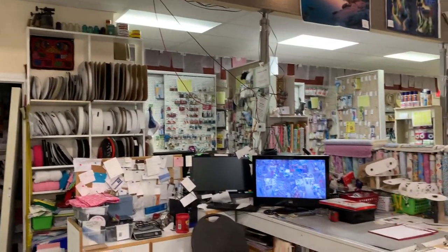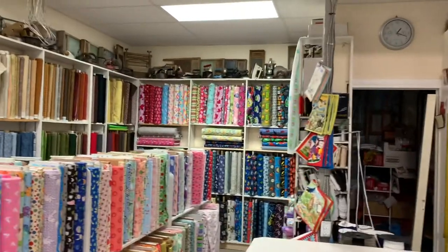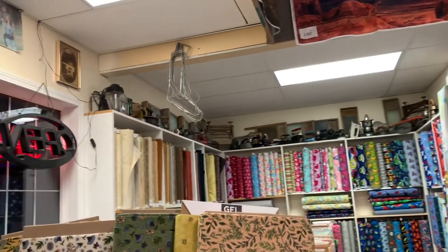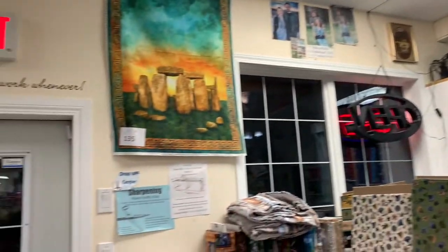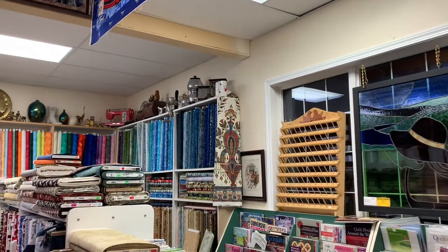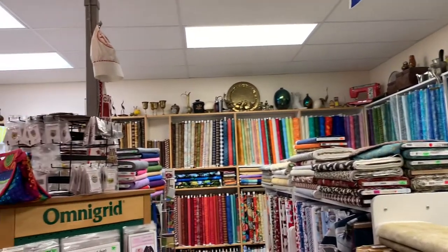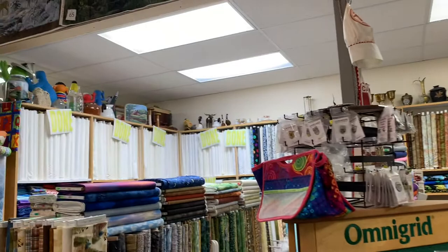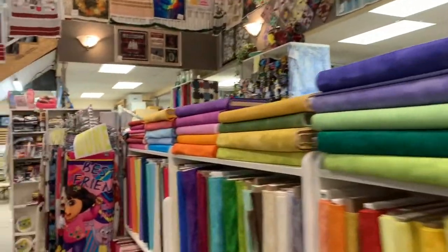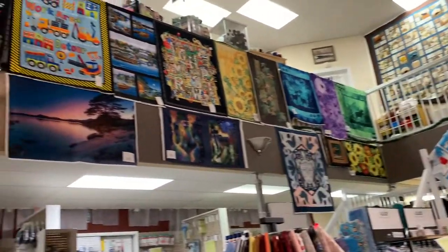We just put in a security system, so that's kind of fun and interesting. And then I'll just do a quick overview of some of the antiques that we have here — because again if there was a fire all of that would have to be accounted for. The stained glass is from some people who do stained glass and brought it in here to see if we can sell it for them. I haven't had many bites yet, but you never know. Up top is all panels along the railing.